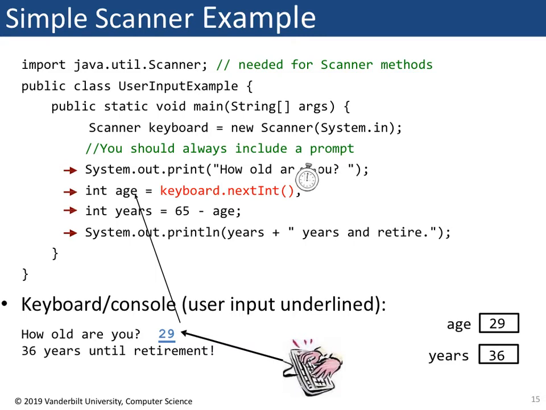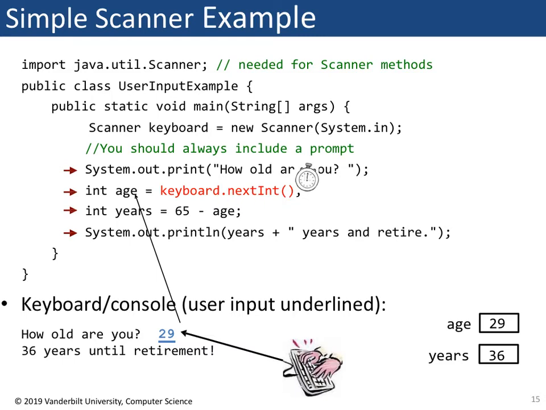So we prompt the user using a print statement, how old are you? That prints out, how old are you? The next line of code executes almost instantly after the previous line. Let's talk through this in the proper order of operations. Remember, when we're dealing with an assignment operator, the expression to the right is always evaluated before the expression to the left. So, the expression to the right is an expression which contains a method call.